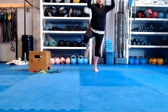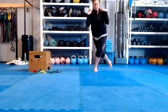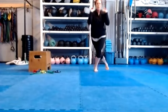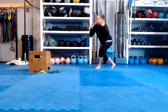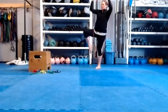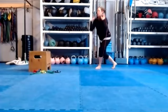Three, knee up. Four, five, five more. Six, seven, eight. When you press up, try to get a little bit of a lateral pull.